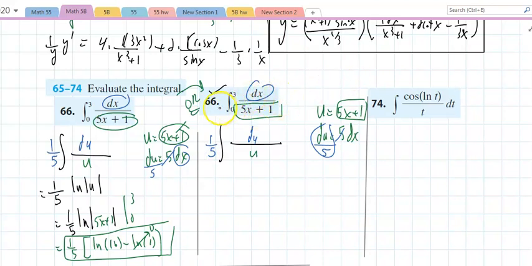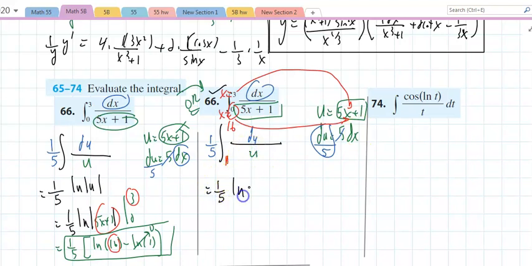Since this is a dx, this is x equal to. If x equals 0, put a 0 in there, that's going to be a 1. And if x equals 3, 15 plus 1 is 16. You're getting those evaluations right there before. That will save you time in the long run in this class.